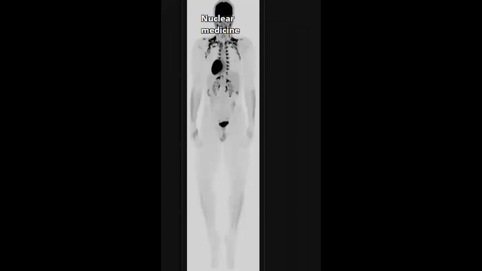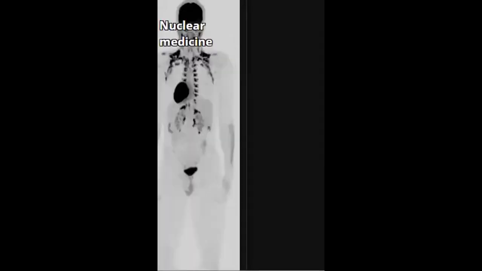One patient came with a history of an aggressive type of lymphoma. And while you check, you find that this patient has such appearance. What do you think about this appearance? And what is the study? Does anyone know the name of this study? This is PET. Yes, this is a PET study.